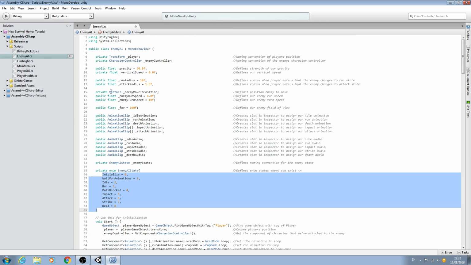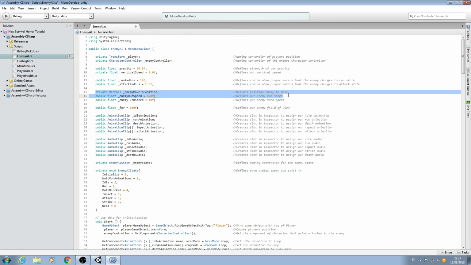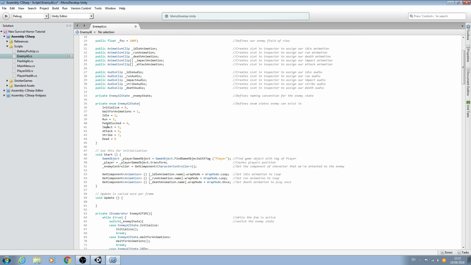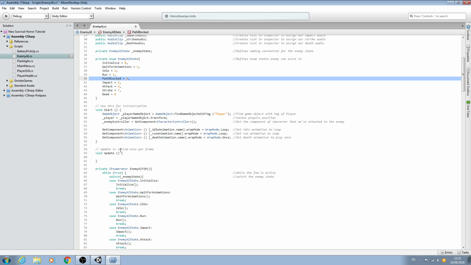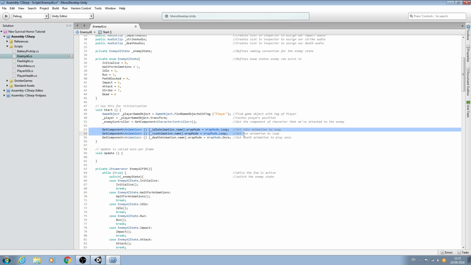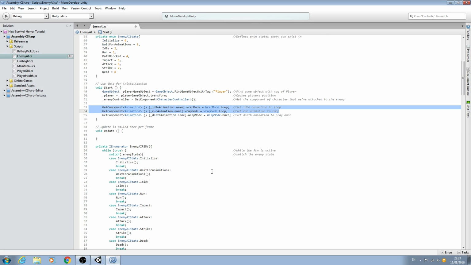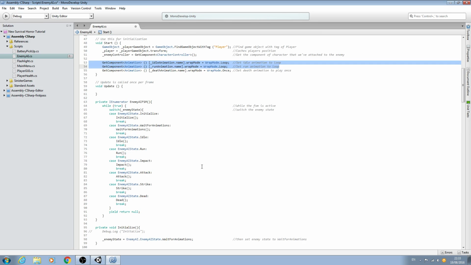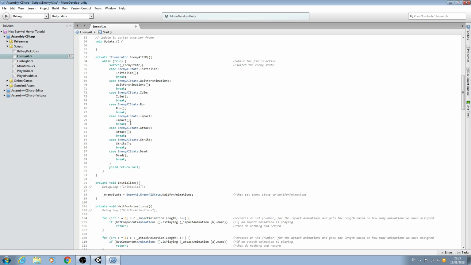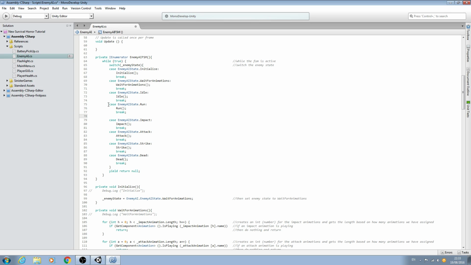So we've created another Vector3 that we'll be using later. We've created another state, the path blocked, and we've said that the idle and run animations are to loop until, of course, another animation is told to play. And we'll come to the finite state machine, and again I'll put the case after the run here.